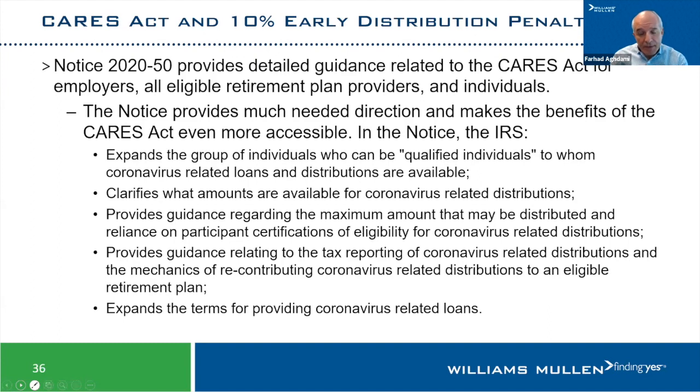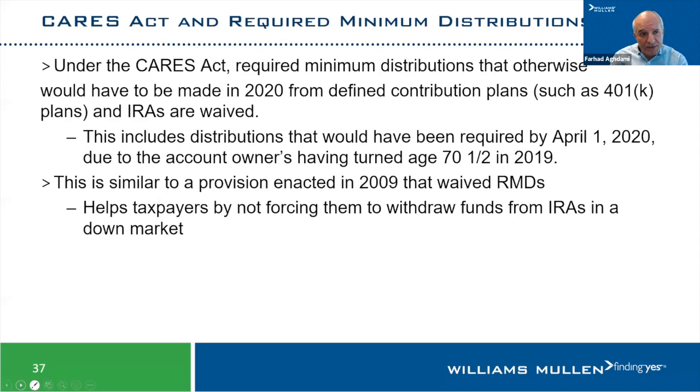So it's just helpful guidance out there if you've got somebody who is seeking access to these funds on this basis. As part of the CARES Act, they said that taxpayers do not have to take their required minimum distributions in 2020. And that's great. The idea really was the financial markets went down, certainly in March, and they didn't want taxpayers to be forced to pull money out of their IRAs at a low value. And I guess that was somewhat short-lived because the markets have rebounded a decent bit over the last few months. But really, this allows taxpayers to avoid pulling money out.